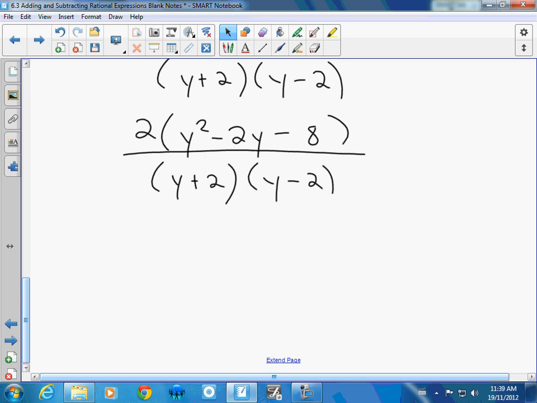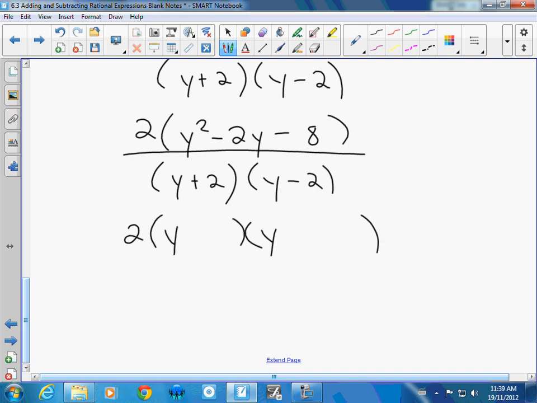Of course, you're running out of room. You're going to factor it into 2 binomials. Y and y. What's the negative in front of the 8 mean? That the signs are different. 2 factors of 8 that when subtracted give you 2. 4 and 2. Oh, this is a tough one, eh?